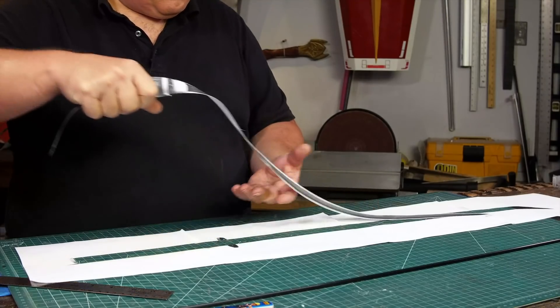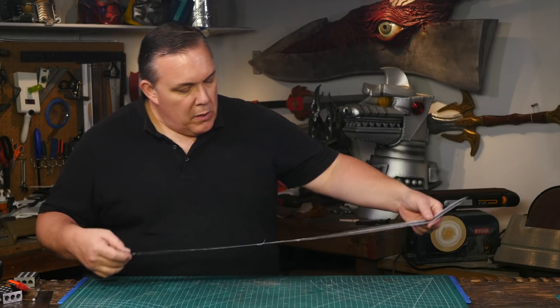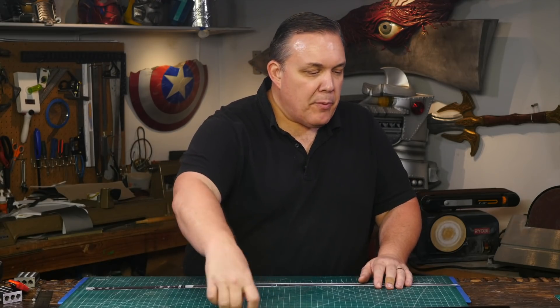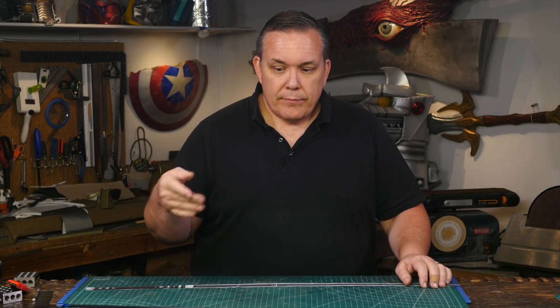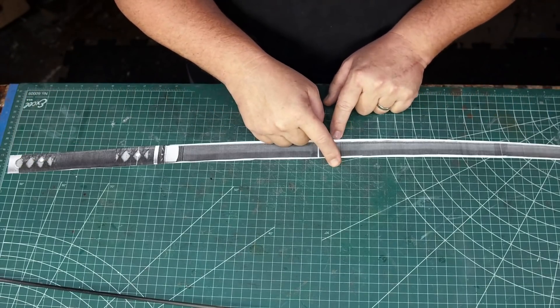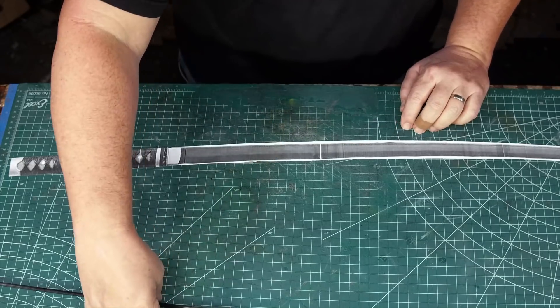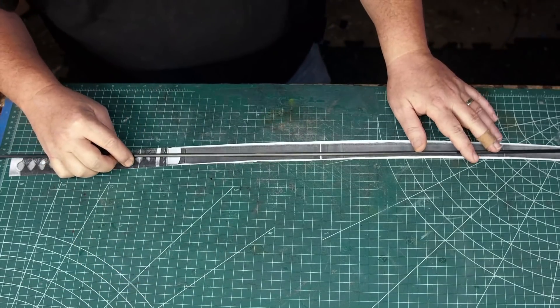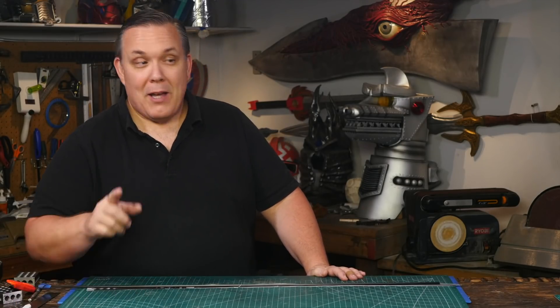When I know it's going to work I can cut the blade pattern out from the paper. I'm going to have to make a couple of small compromises because I'm making this out of foam and I need to put a carbon fiber rod into it so it actually works like a sword and not like a rubber sword. I'm going to make the blade a little bit thicker and I did change the curve slightly because I need to put a straight rod into it. I think I'm going to get a better sword than the one I got last time — I'll talk about that later.